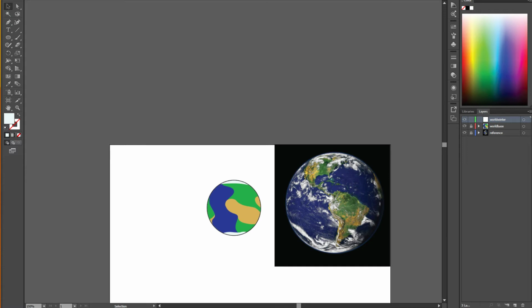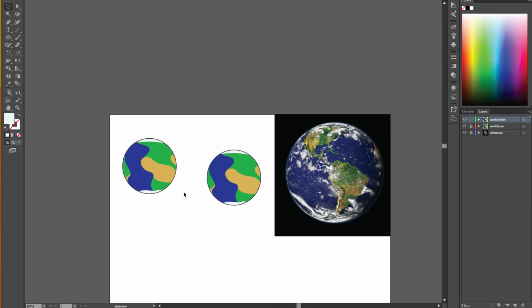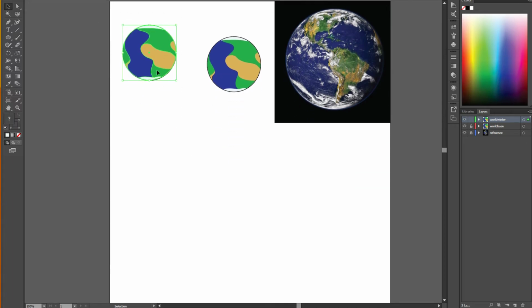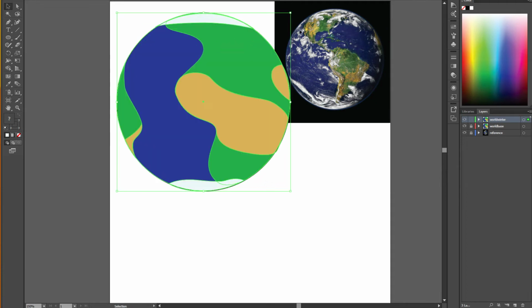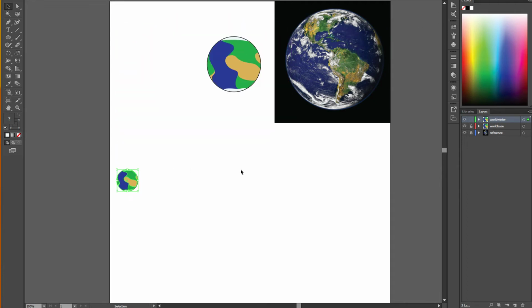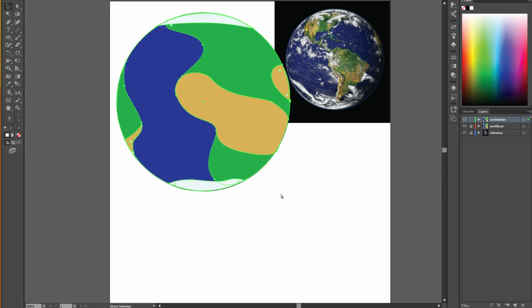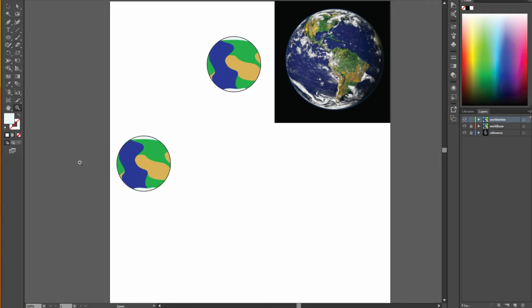Alright. Okay. It is very fun to make. It also takes a lot of work, but it's very fun to make. So what we're going to do with this is we're going to paste the world in right here. There we go. It'll look like that, and we're going to make variations of it. The beauty of Illustrator is that I can make this really, really big and it won't lose quality, or I can make it really, really small and it won't lose quality. But we're not going to make it big or small. We're just going to leave it at that size.